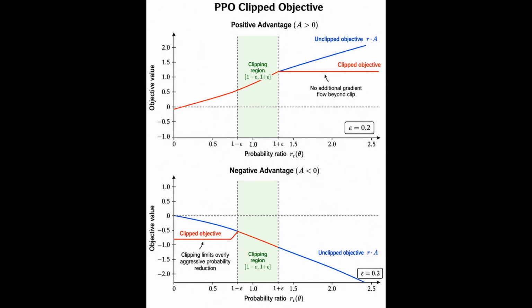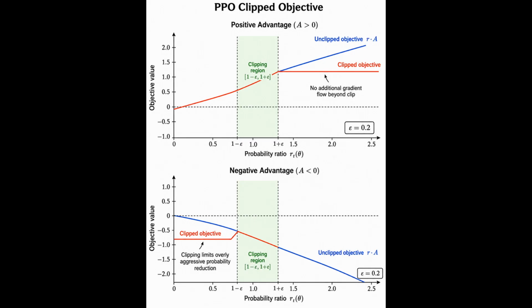The core idea, trust region. PPO belongs to a family of algorithms that enforce a trust region around the current policy. Don't change the policy so much that it becomes unrecognizable in a single update. The predecessor, TRPO, Trust Region Policy Optimization, enforced this with a hard constraint using KL divergence. Mathematically rigorous, but computationally expensive and hard to implement. PPO approximates the same constraint with a clipped surrogate objective that's dead simple.